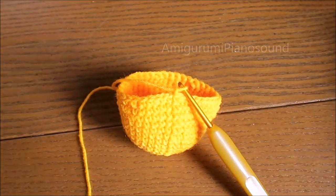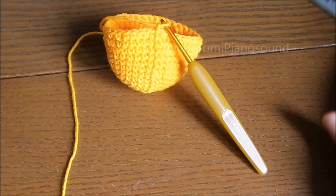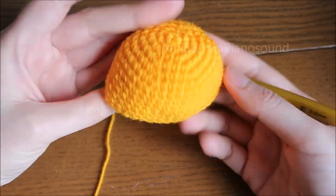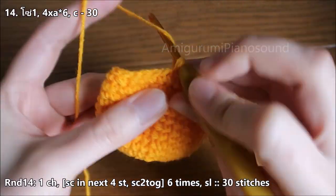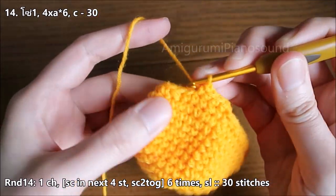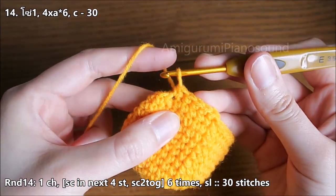I'm sorry for accidentally turning off the camera, so I'm gonna adjust the camera down a little bit, and hopefully this time we're in the frame. So what else? Next, we're gonna do more increase. So single crochet into the next 4 stitches, and then decrease. So two single crochet, two together.